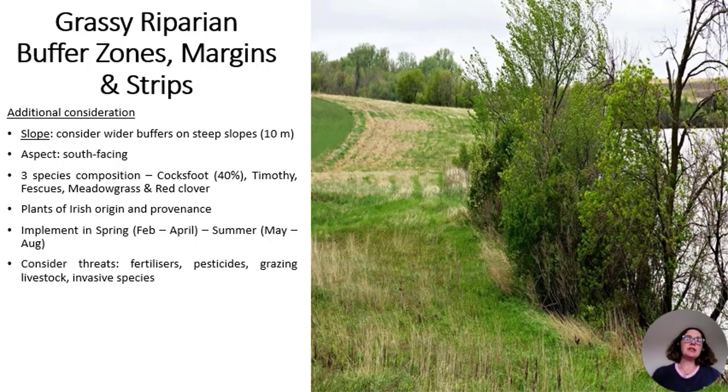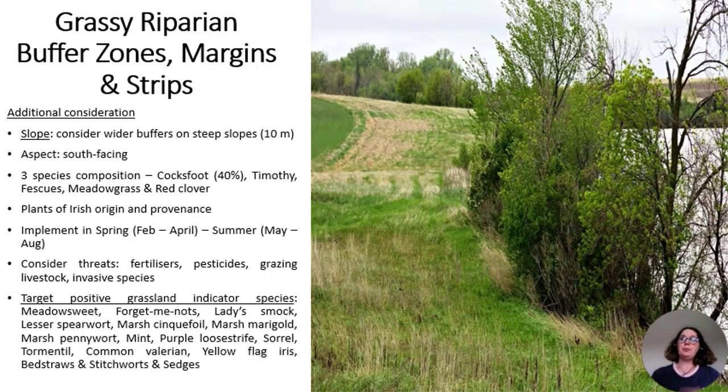There are a couple of things to consider. I would look at different types of threats that might impact on the area or the strip prior to putting it in. Consider where fertilizer runoff might be coming from and where you might be able to make the buffer width wider to account for this. Look at pesticide spray, particularly from an arable perspective, so it might be useful to have some tall trees involved. What grazing livestock may be using the buffer, and also look at invasive species that are present in nearby areas and are likely to come in if the area is left to its own devices.